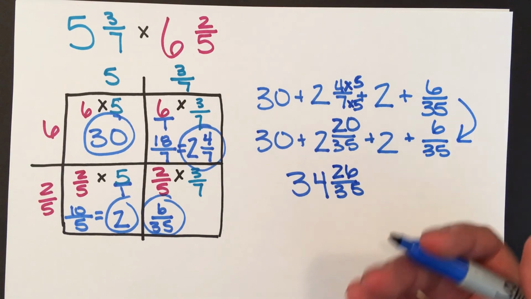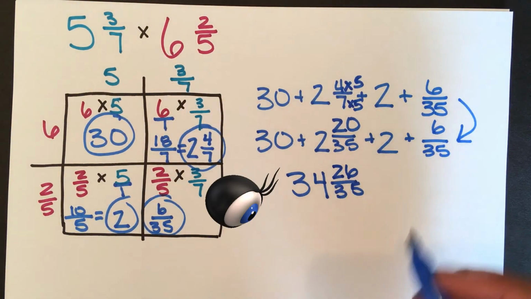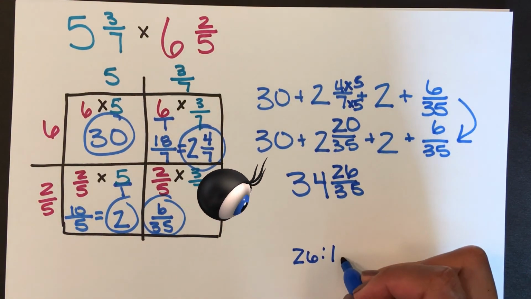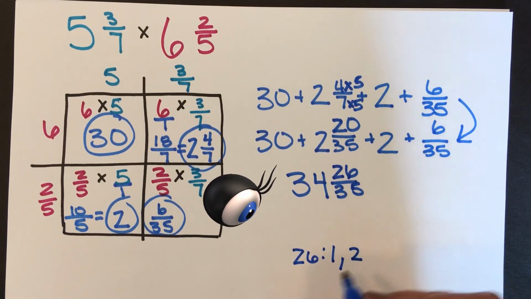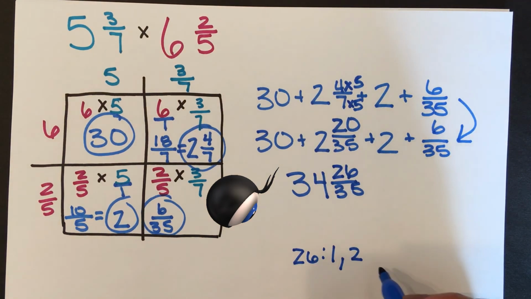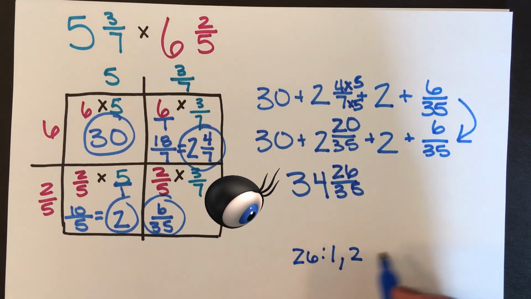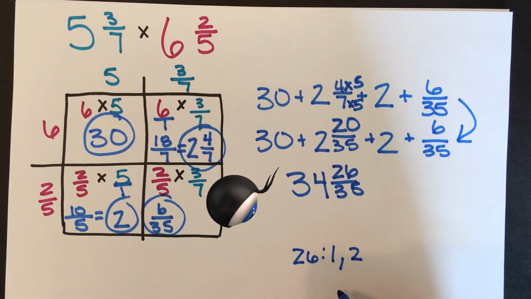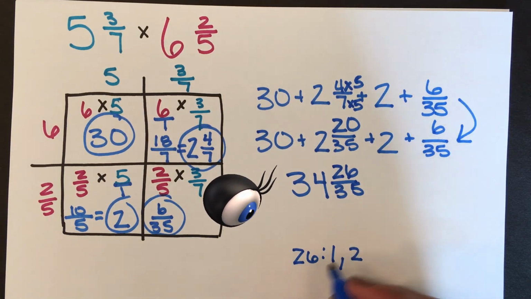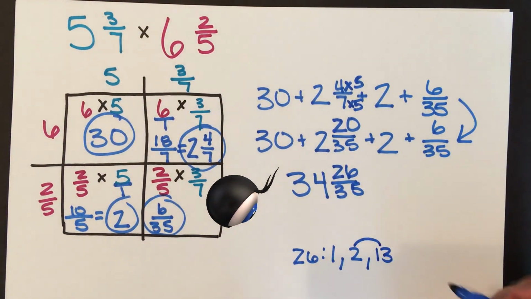Well, I know that both of these numbers are not prime, but let's look at the factors of 26. We have 1. We know 2 goes in there because 2 goes into any number that ends in an even number. 3 doesn't go into there evenly. 4 doesn't go into there evenly. 5 doesn't. 6 doesn't. 7 doesn't. 8 doesn't. 9, 10, 11 doesn't. 12 doesn't. But 13 does. That's our baby rainbow.